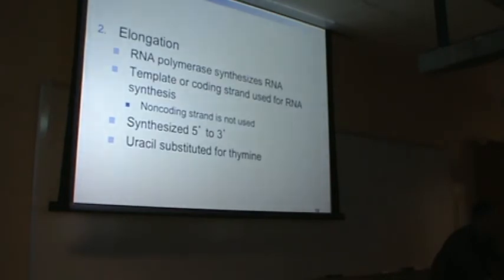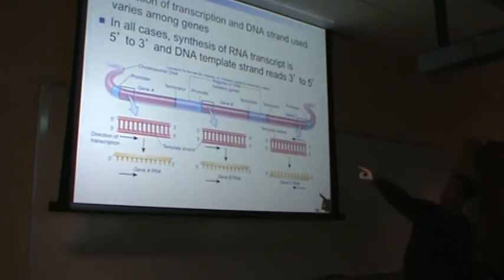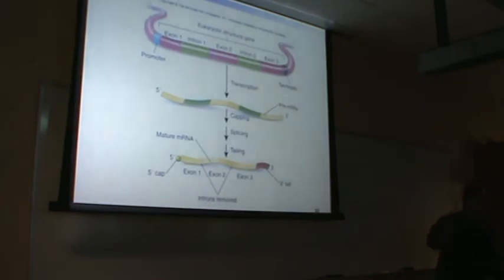I missed this. It's good that I'm overviewing the slides. There's something really different between eukaryotes and bacteria during the transcription step. Here's the major difference. So we are missing this here. One of the major differences between bacteria and eukaryotes is this. The direction of transcription? No. What are those things? I misread this slide. I saw this in the intron exon, but this is not. This is still explaining the promoter. Sorry, that's two slides down. Eukaryotic transcription. I forgot to put that one. It's good that I went over the slides.